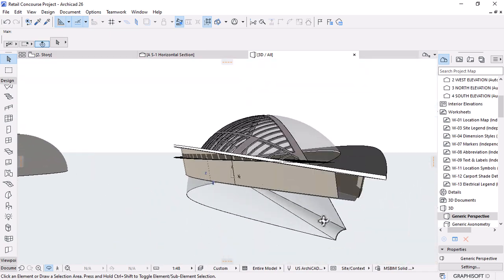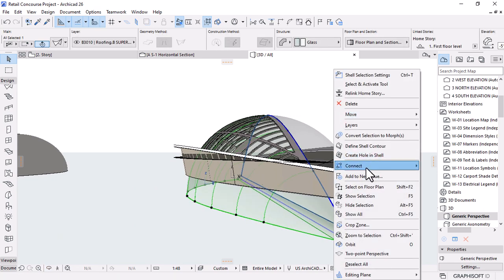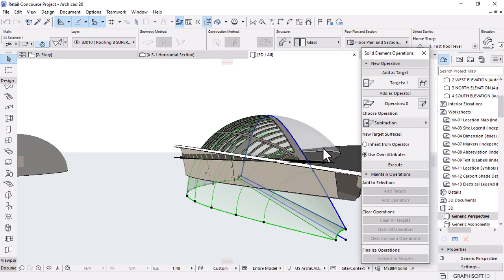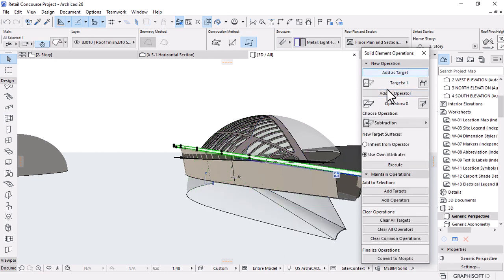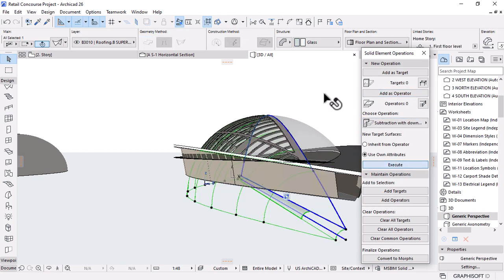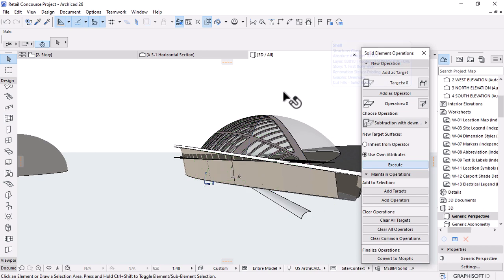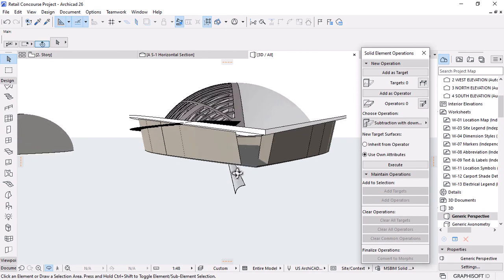And then let's trim off this. I'm going to right click and bring on the solid element operation, let's use the roof. That will be the operator with downward extrusion. There we go. Then what happened to this one?